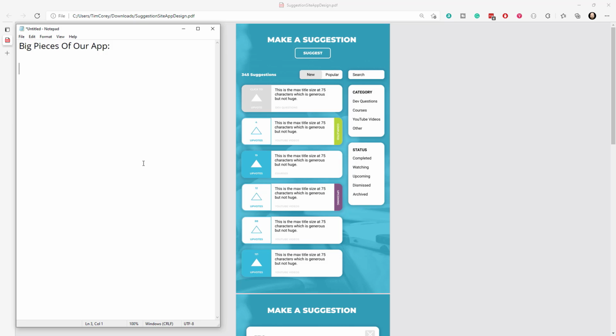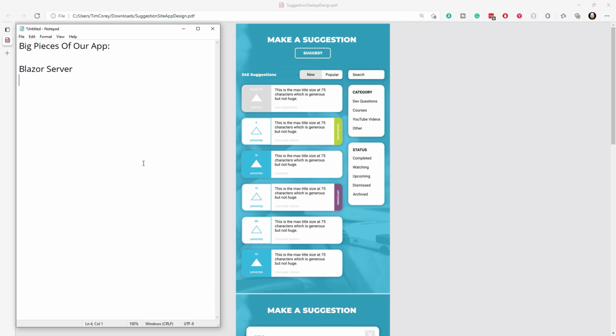This is the logic of our application. We need to make sure that we understand the various parts and how it works together. Now, this is not the in-depth logic of every little step, but it is the big parts and how they work together. For instance, this is going to be a web application. So what I'm going to create on my notepad here, I'm going to create the list of the big things to think through or know how to use. And so the first one is Blazor Server. This is what I've chosen to be our web application type of choice.